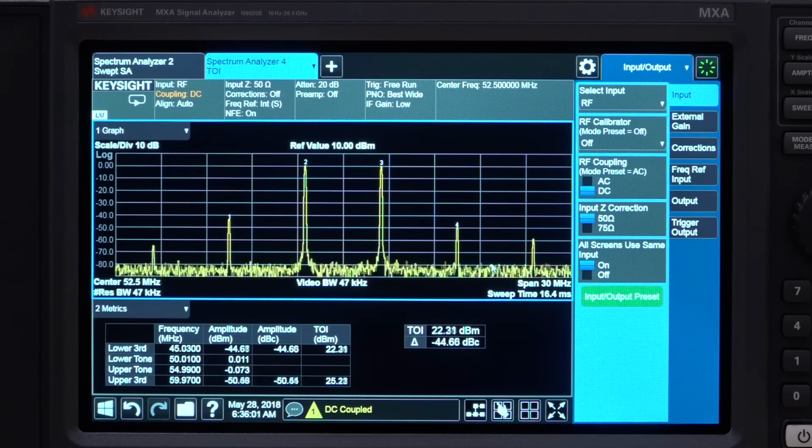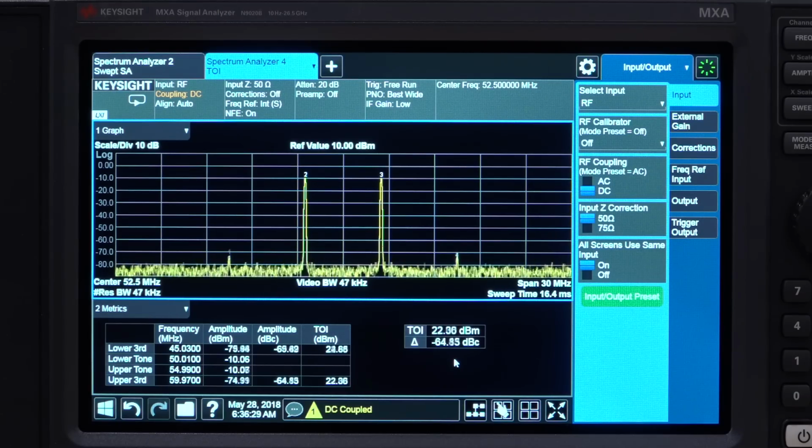Now I can reduce the output from each channel, and we can see how the TOI actually changes. So let me go to channel 1 here. Let's try minus 10 dBm instead per channel. So here's minus 10 dBm of this channel, and here is minus 10 dBm of this channel. And yes, you can see the TOI actually didn't change very much. It's about the same value. It's just peaking out of the noise floor. We're still looking at 22 dBm, and the IM3 product terms are significantly better, of course, minus 60 something dBc.